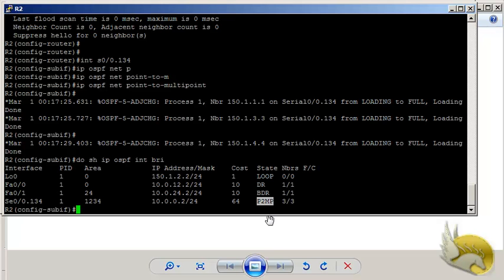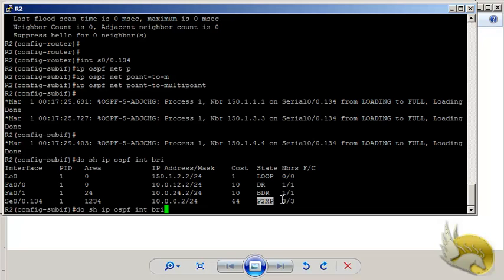You can see that this is point-to-multipoint. If I had, for example, the broadcast mode, it would be the DR that we have on serial 0/0.134.